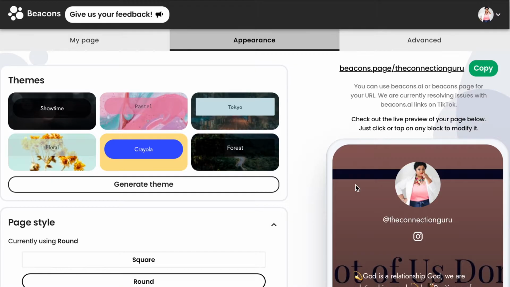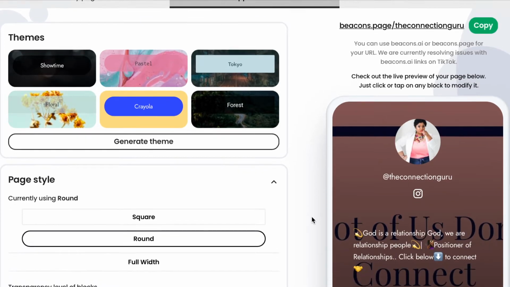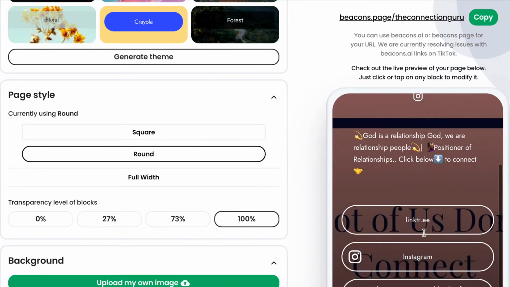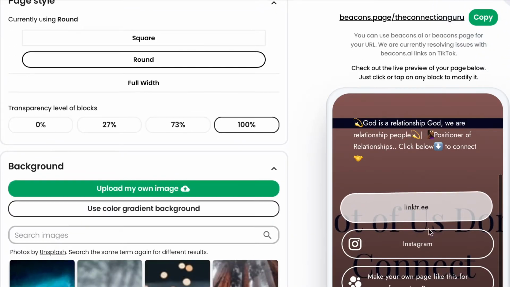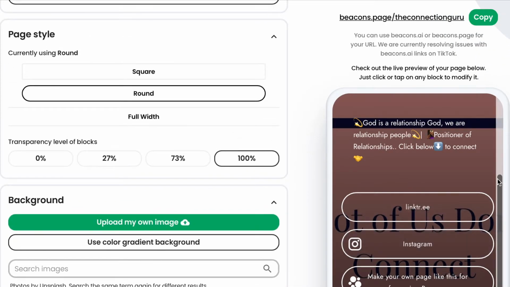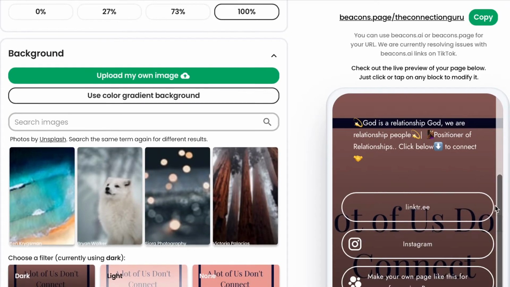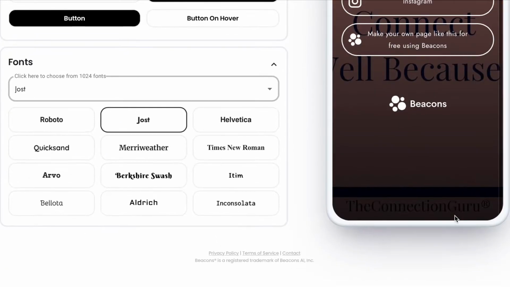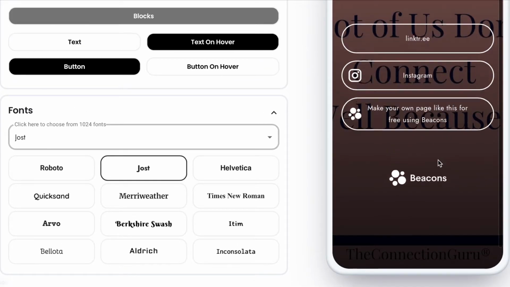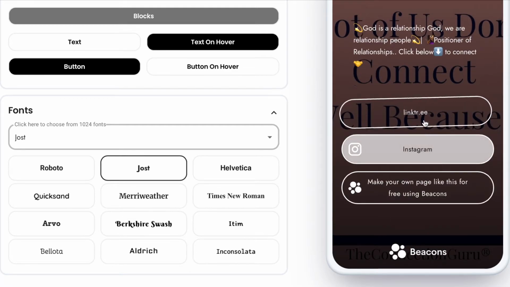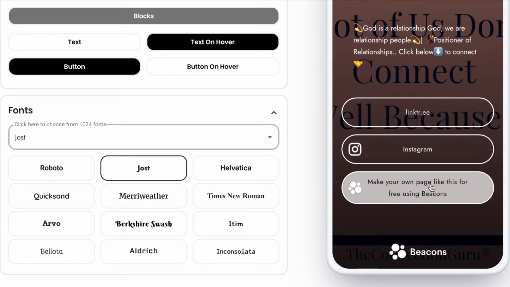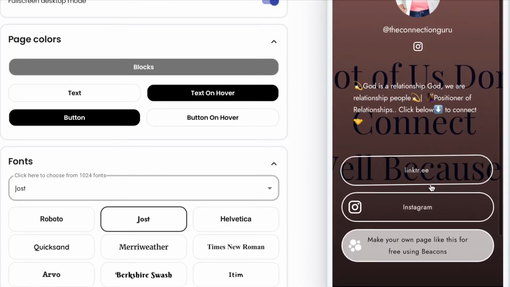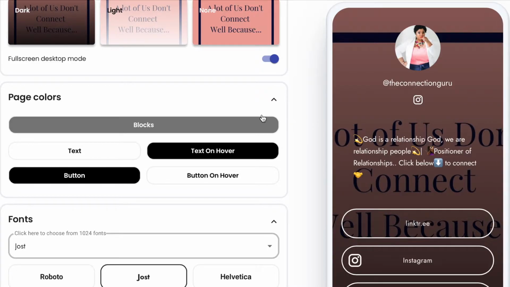Okay, so now that we are getting started, it automatically puts me on the appearance page. And so it's pulling, as you can see, from her Linktree that was showing on her Instagram, right? And so if you scroll up, there we go. You see it's pulling an image from one of her most recent posts, and it gives you some links that you can automatically put in here, okay? But we're not going to keep those links, okay?